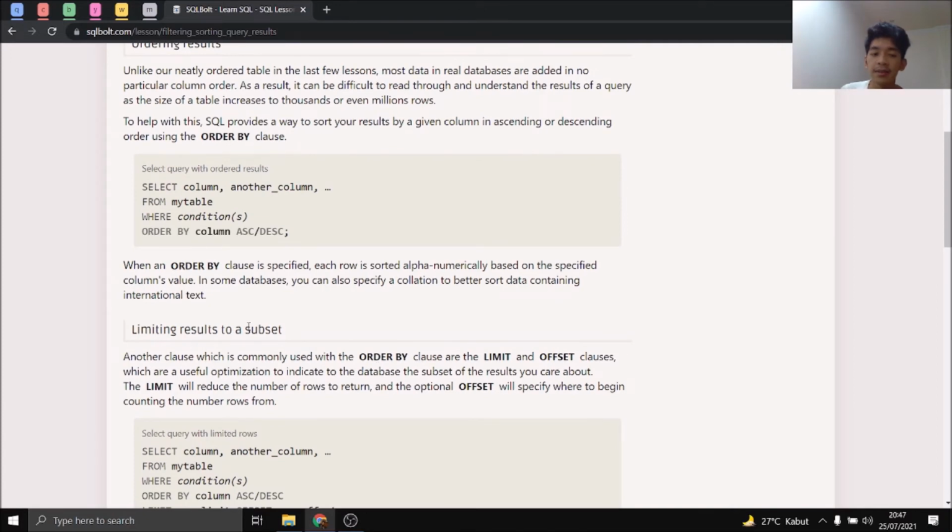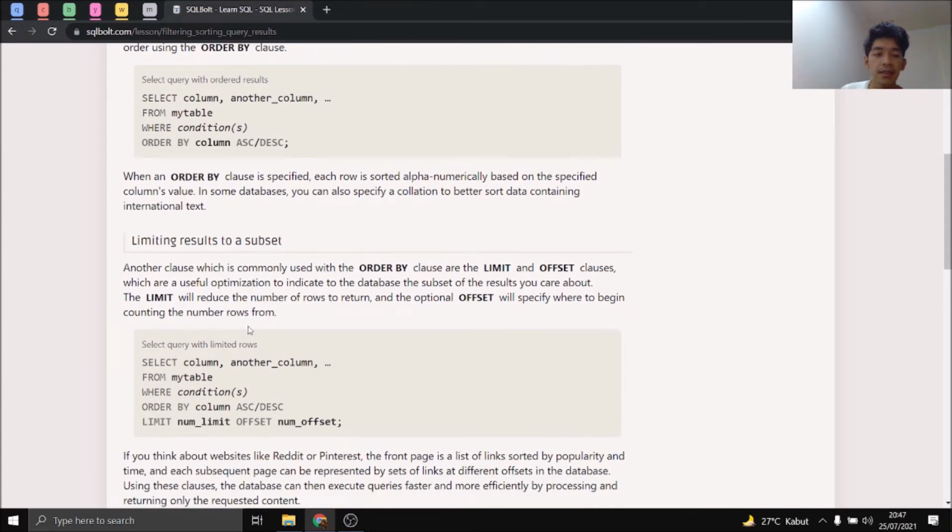Limiting results to a subset. Another clause which is commonly used with ORDER BY is LIMIT and OFFSET. This is the first time I hear OFFSET, which are a useful optimization to indicate the subset of the result you care about.